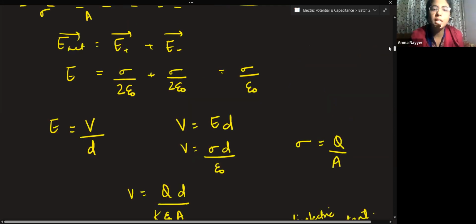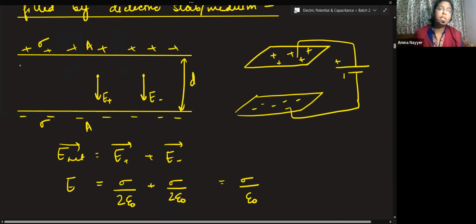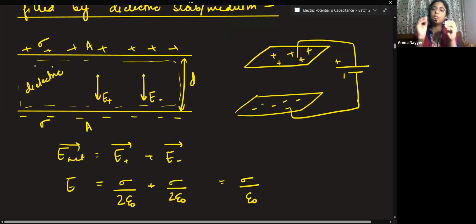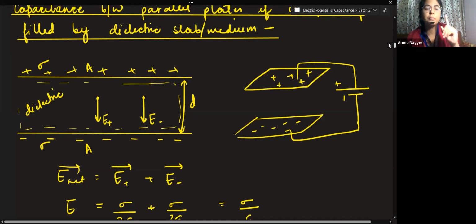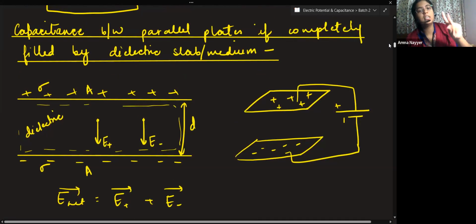Now you can get different cases. Here what did we take? The whole parallel plate had been filled with a dielectric medium, completely filled. So directly use the formula K epsilon naught A by d. Fine, just note this down, then we'll see one more case of it. So you should remember the steps: calculation of electric field, potential, then capacitance.